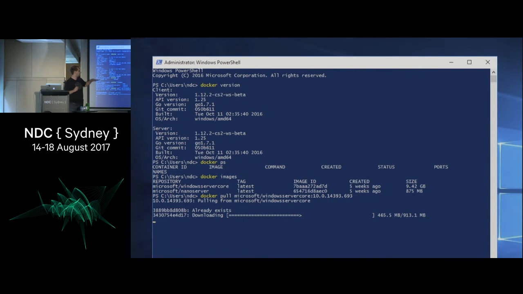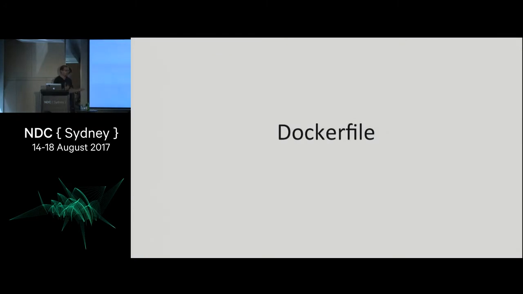And so now we can be confident that we're building from a known image. We know the security updates were included, and when Microsoft do another Patch Tuesday or roll out some updates, we can pull down the latest image, update the Windows version number, and again be confident that we're starting from that secure base and that secure foundation.